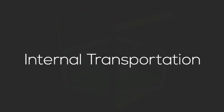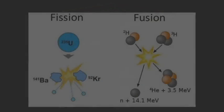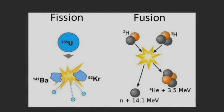Now talking about power sources, it is unfeasible to use nuclear power. In the case of fission, the reaction itself is very dangerous, as well as the byproduct, and for fusion, too much energy is needed to maintain the reaction, and therefore too much heat rejection is required. Therefore, solar cells will be the primary source of energy, and the energy will be stored in a lithium-ion nickel-manganese-cobalt battery, as it is more durable than other types of lithium-ion batteries. The 3PS system can also be used to beam energy from the moon surface through microwaves to the settlement.